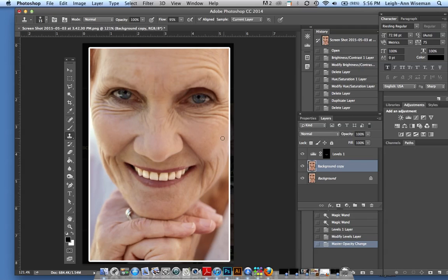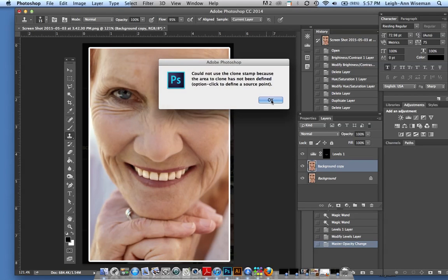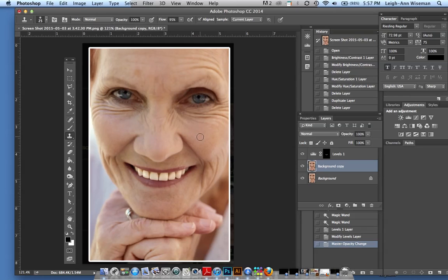I thought this picture was great because even though this woman has actually great wrinkles that I think go along with her age and this image, I'm just going to show you how to get rid of them. Your stamp tool works just like your paintbrush, where you can use your brackets to make them bigger or smaller.